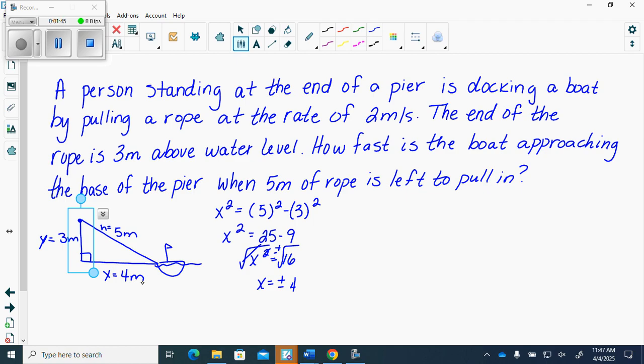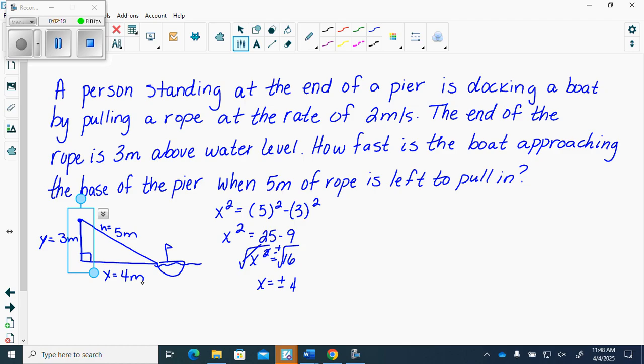Now, we want to figure out a specific rate. We're given a specific rate. What formula did we use here? Pythagorean theorem, correct? So that is the formula that we're going to go with to derive. Because remember, related rates, you get a formula, and then you derive said formula, and then you get answers, correct? But we're not going to use SOHCAHTOA because an angle is not involved. Sometimes they do related rates with an angle involved. Then you would end up having to do SOHCAHTOA, and then you have to derive trig. So okay, it's not a big deal. But this one is Pythagorean theorem.